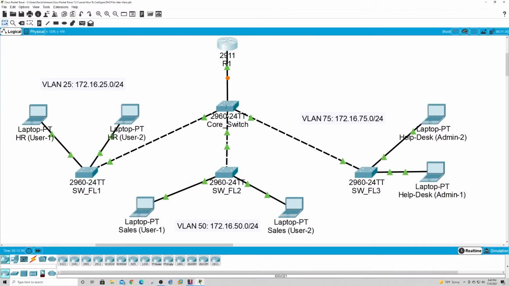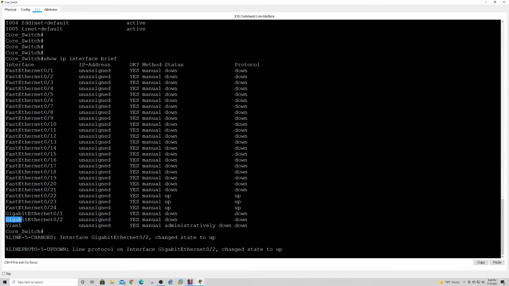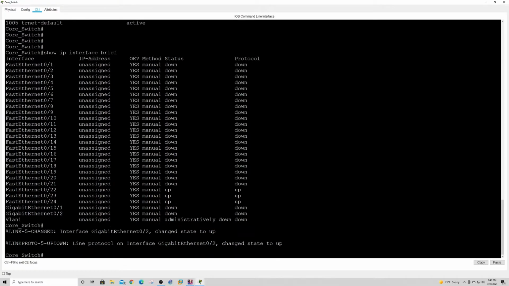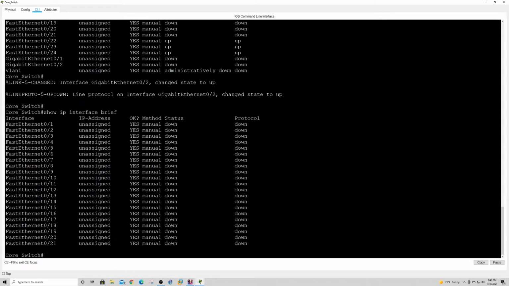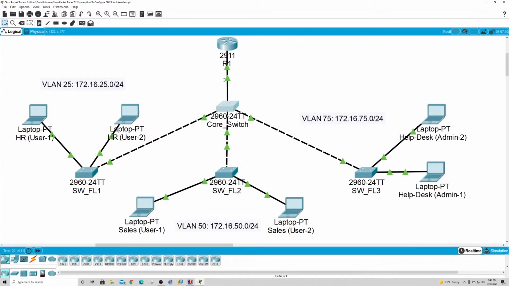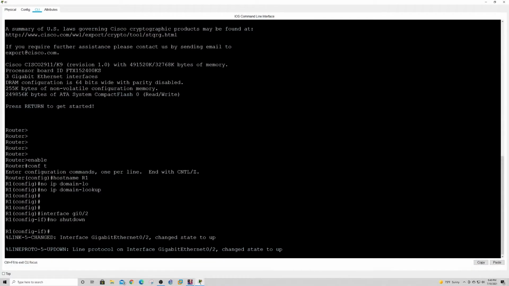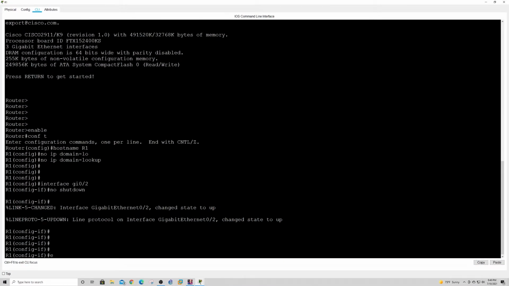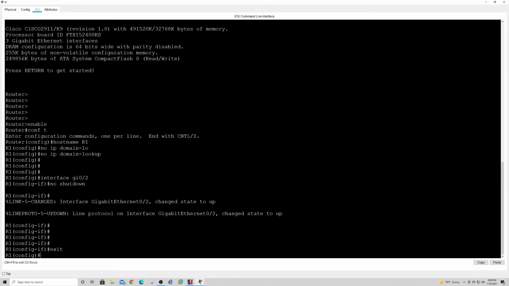As a matter of fact, if we come to the switch, you see how before it was down. We got a syslog message saying that the line protocol on interface gigabit 0/2 is up, as well as the interface itself being up. But let's run that command again just to see. And there we have it. See, gigabit Ethernet interface 0/2 is in the up state. And now the light is green, so we're all good to go. So now what we want to do is exit out of here, and we'll do this.